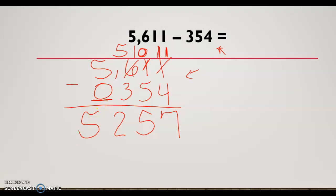If you are confused on where to put your comma in your answer, start at the ones place, count over 3 digits. 1, 2, 3, comma. Your comma goes after every 3 digits.